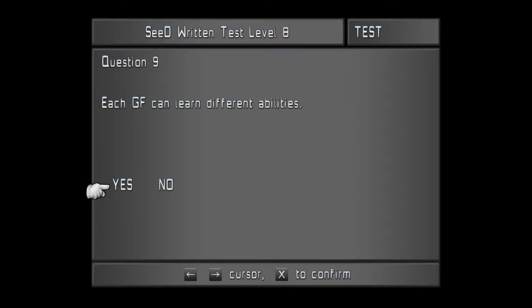Each GF can learn different abilities. I feel like that's the case, yeah. Junk shops sell weapons. I don't remember seeing any junk shops. Wait, didn't the last question about junk shops say something about modifying weapons? I hate this. The shops that they went to, I don't remember seeing any weapons for sale. And again, I did sort of zone out.